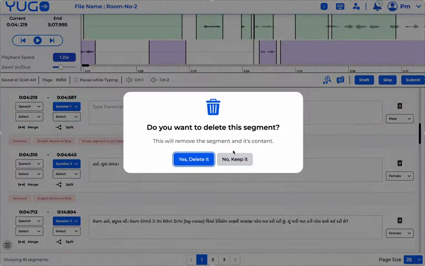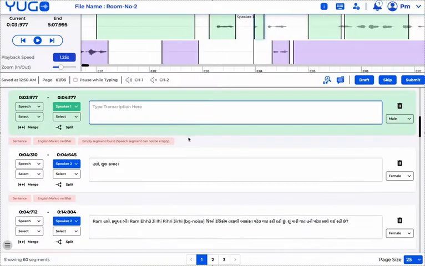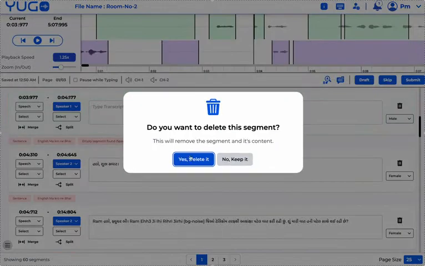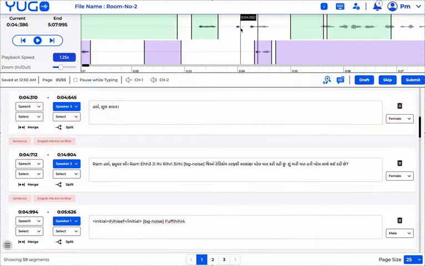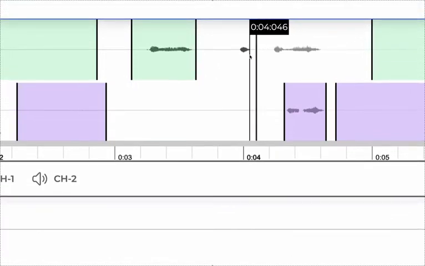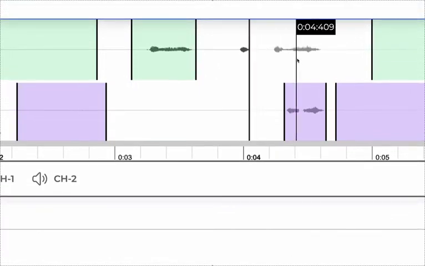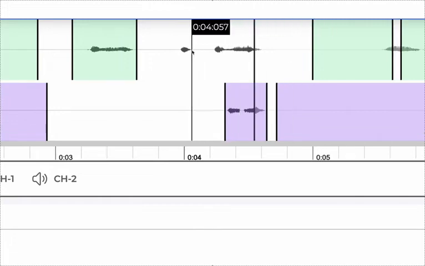Now what if, let me first delete them. Now I have to check whether this gap is 500 ms or not, right? So how do we check if this gap is 500 ms or not? We don't have to count from here. This is the scale, but we don't have to count from here. What we will do is put our cursor at the ending of this word and then press the right arrow key, and the right arrow key will jump only 500 ms. As I jump, it moved from here to here, and it is 500 ms.